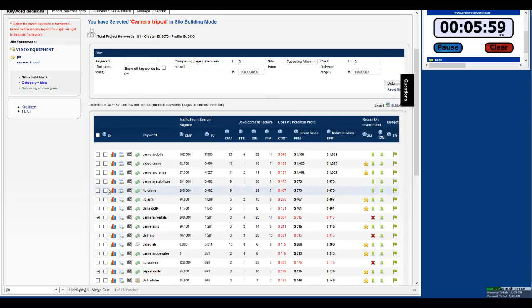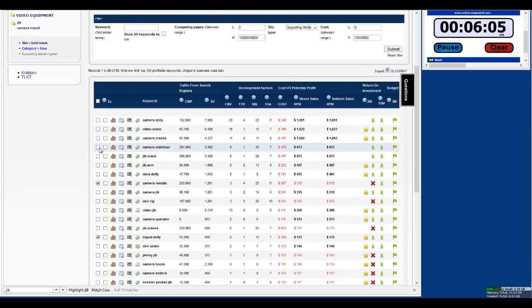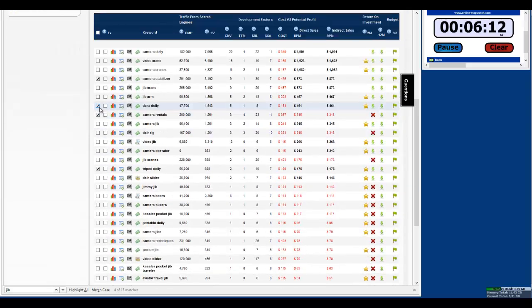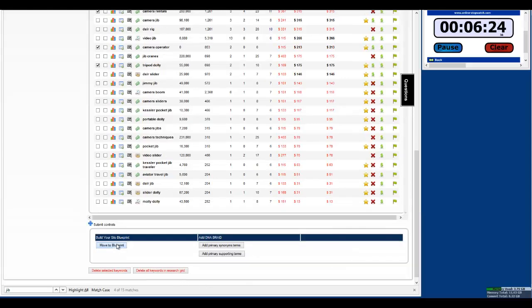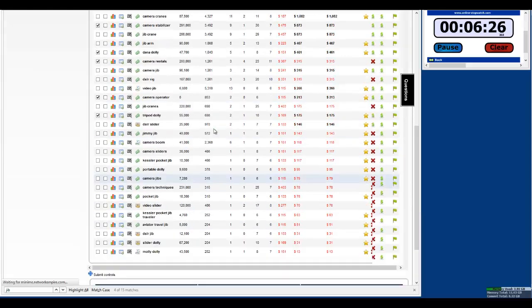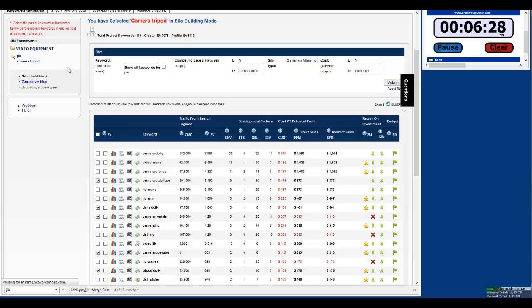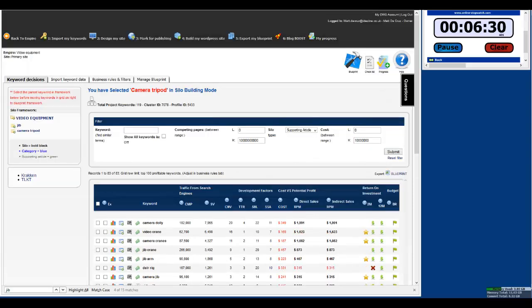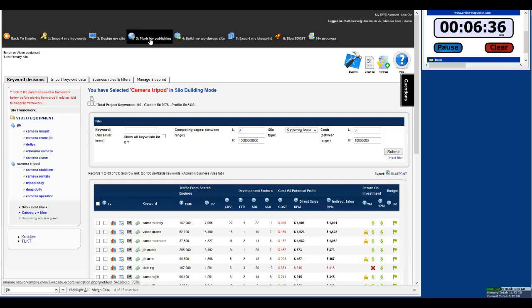Camera stabilizer, Dana dolly. Okay, I'm going to move those to the blueprint. And on the screen load, we'll see that we've got two silos mapped out. Okay, so there's our camera tripod silo. There's our jib silo.